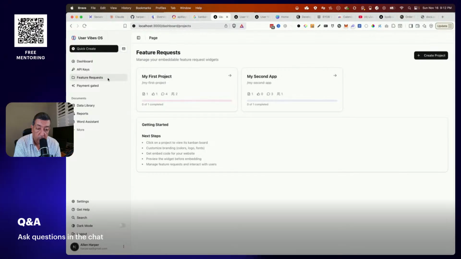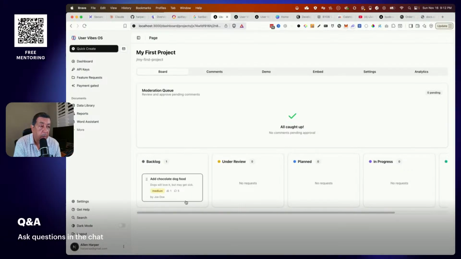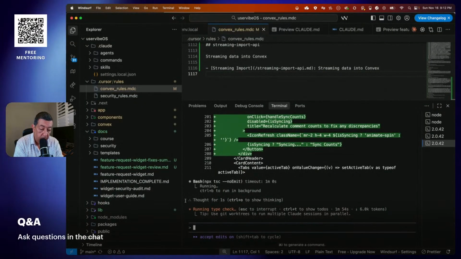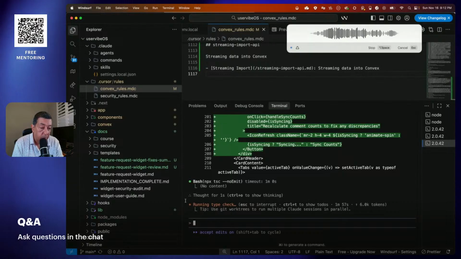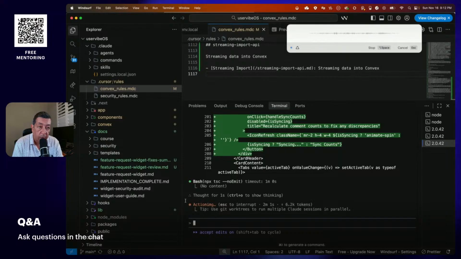The one that's off is inside of the actual board. The count that is off is on the board tab.